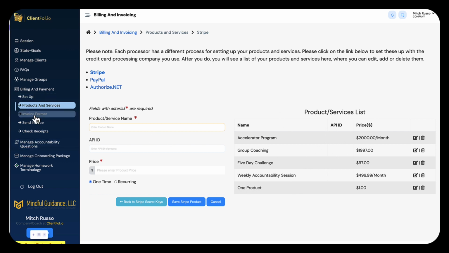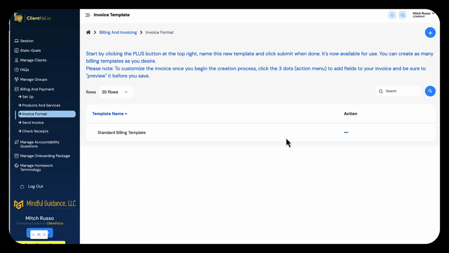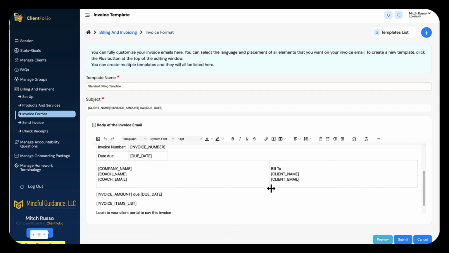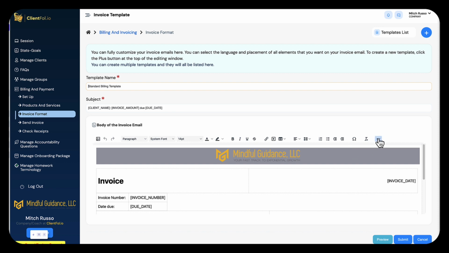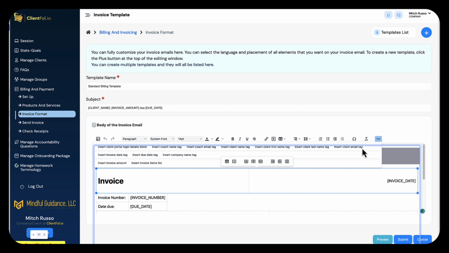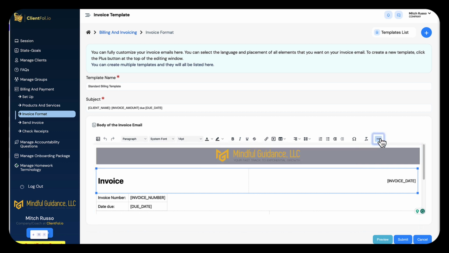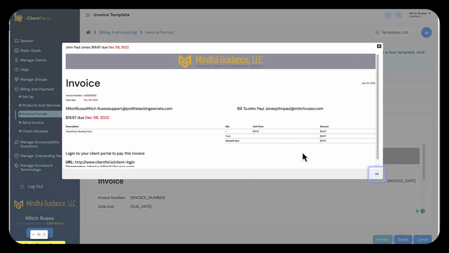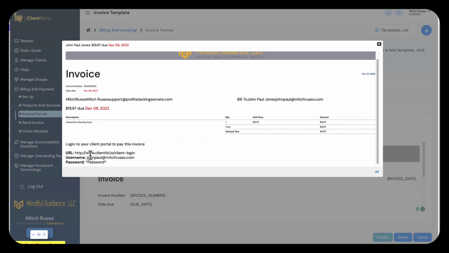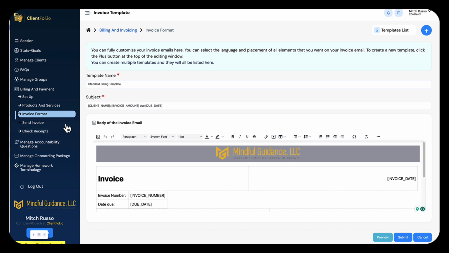Next, you want to create your invoice format, and guess what? It's customizable. You can customize it the same way we talked about before. So if we wanted to do a preview of this, and by the way, here are your custom fields, just like before, you could insert any other things you want, including your client portal link as well. But if you want to take a look and see what this looks like, that's what the invoice is going to look like. You could have this any way you want. Notice one other cool feature is your clients can actually log into the client portal to pay the invoice. So it makes it very integrated and very interesting.